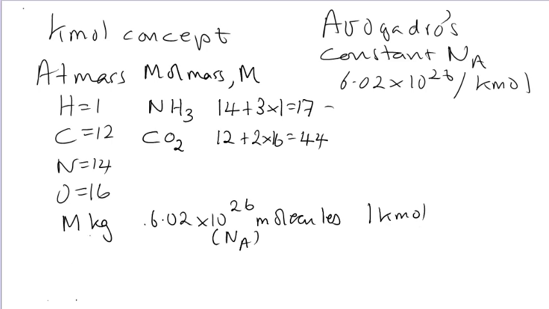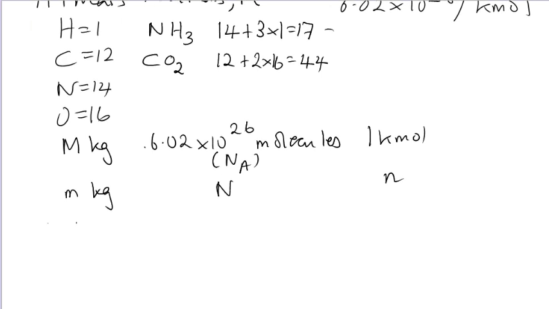Now, suppose in practice we didn't have big M kilograms, but just some amount of kilograms m that we've weighed out. And I don't know how many molecules I've got, N, and I don't know how many kilomoles I've got, n. These are the two important equations, two really interesting equations. If I want to get the number of kilomoles, n, the number of kilomoles equals m over M. Put that in a little box. For example, if the actual mass you take is half a big M, then you get half a kilomole.